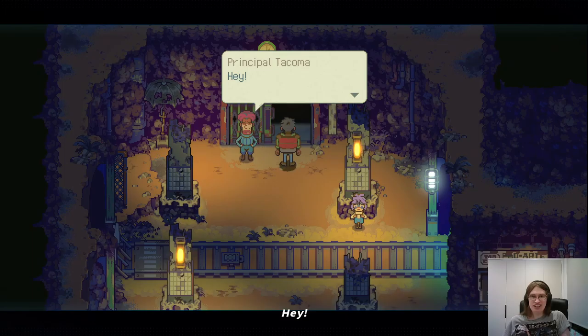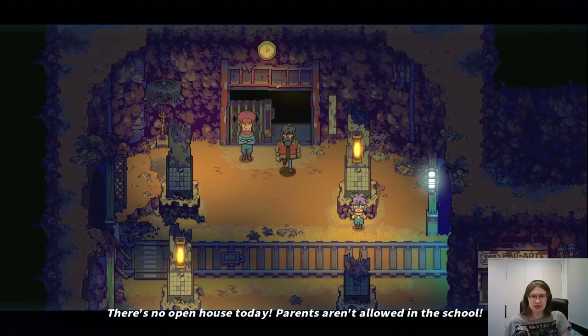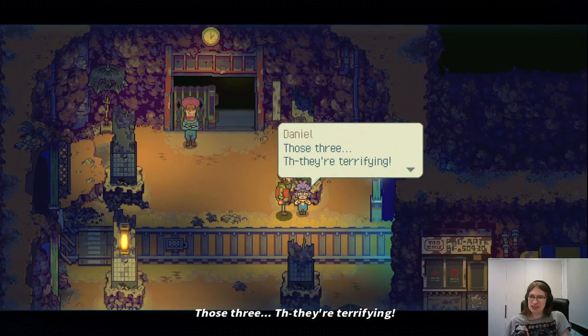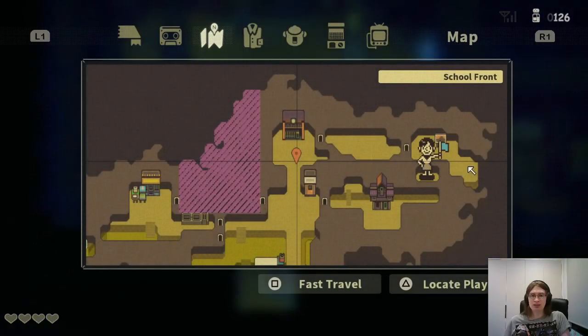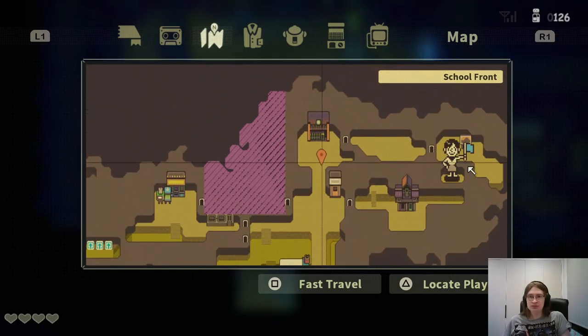Guessing I can't go in? Hey! There's no open house today. Parents aren't allowed in the school. There's three. They're terrifying. What am I doing now? It's a long time before school gets out. Go kill some time around town. Yeah, I can do that.